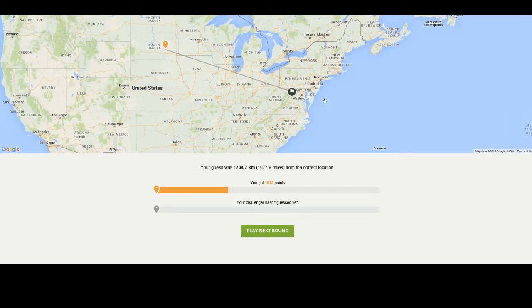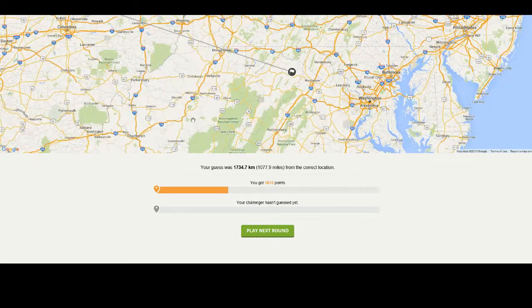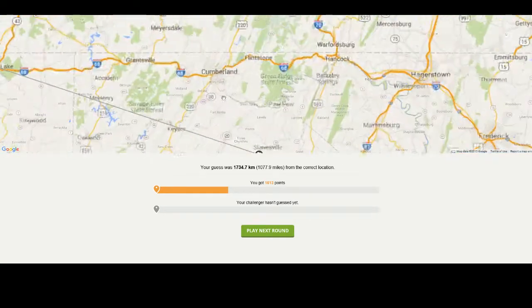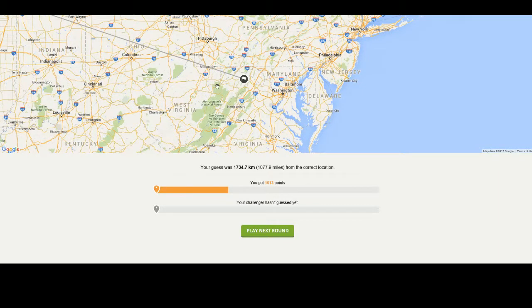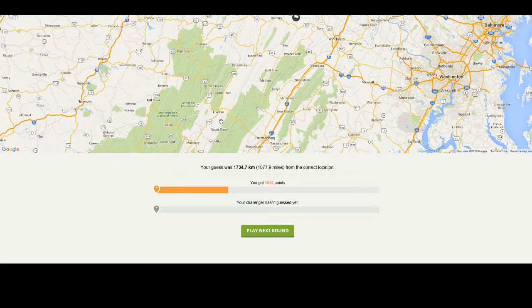Okay, well, that was pretty poor. I should have been able to do better there. What state were we in? We were in West Virginia, alright. But very close to Maryland? Does Maryland sort of go around West Virginia? Does Maryland have like an outcrop here? Or why does West Virginia have a large part that goes straight in here? I mean, many of the borders are just straight lines, but how come some of them sort of follow mountain ranges, I suppose?